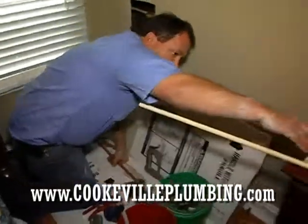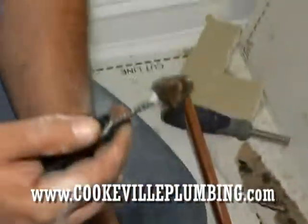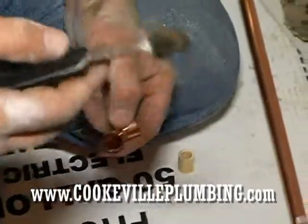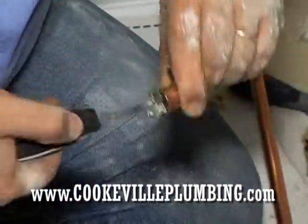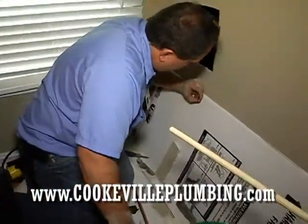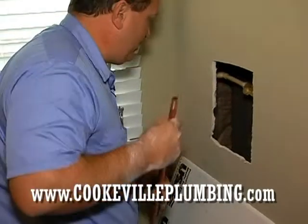And we got our elbow, 1/2 inch sweat elbow. And this is actually a 3/4 brush. I've always liked using 3/4 on 1/2 because it's really tight, and when you push it in there, it'll really clean it good. And ready to go.